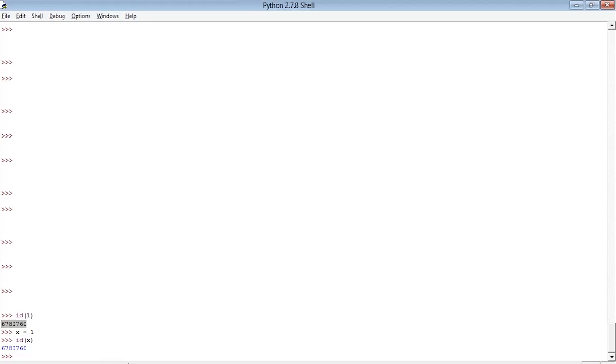This is different from all other programming languages. In other programming languages, if you had X, it would be stored as a variable. It would have its own address, etc., and which might refer to something else. But in this case, you have the value which is being stored, and the variables are just pointing to that.